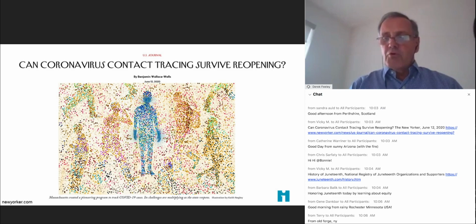So no more than a handful of states are in the right kind of position. If you look at the George Washington University contact tracing estimator tool, they estimate something like 7 states might be getting close to having the right kind of contact tracing capacity in the state. So we don't have nearly enough contact tracers, and we're not ramping up quickly enough.